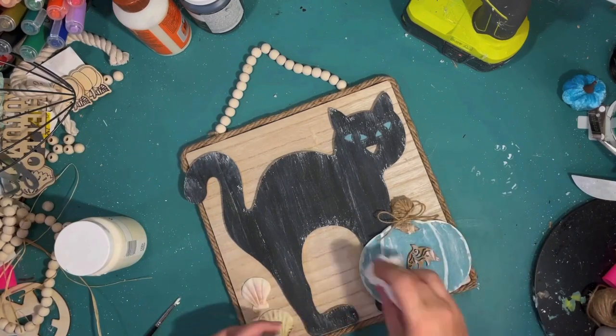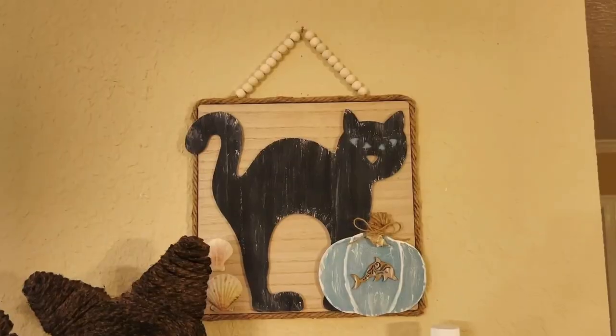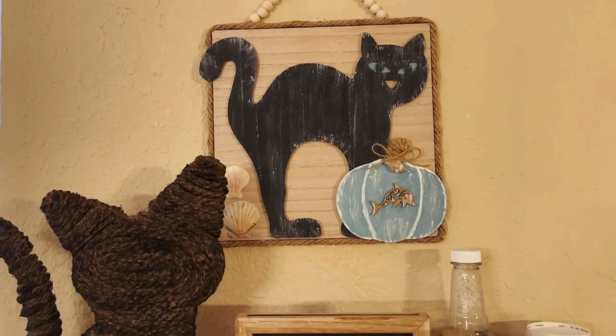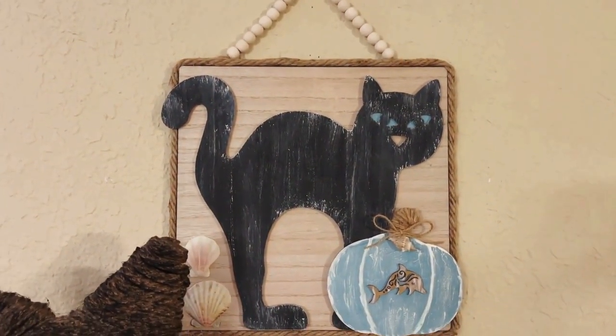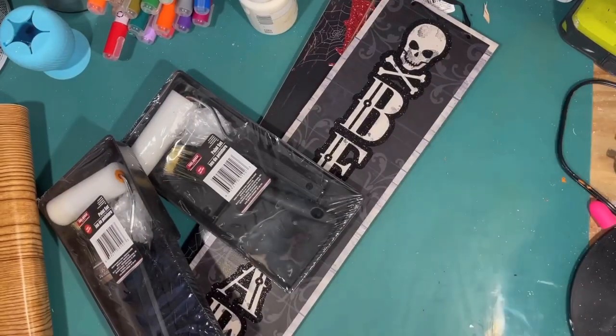Now let me show you how this looks hanging above my coffee bar. I hung it on the wall behind my little rope black cat that I DIY'd. And I think it's such a subtle Halloween decoration. It goes with my coastal decor, but it's also super cute for Halloween.